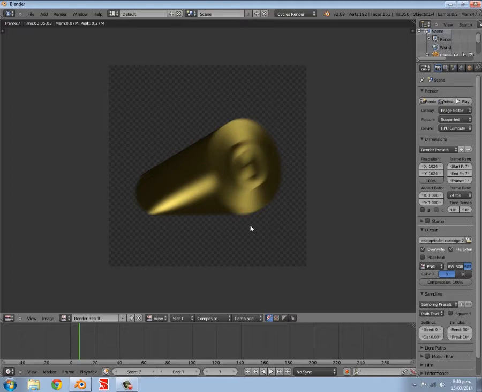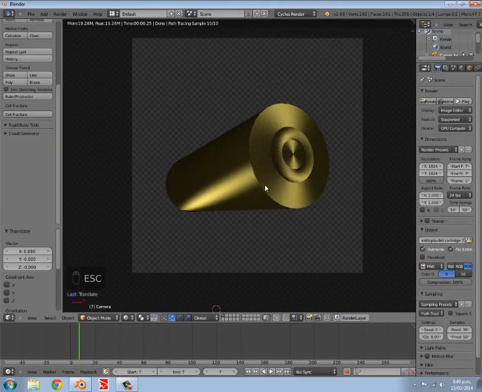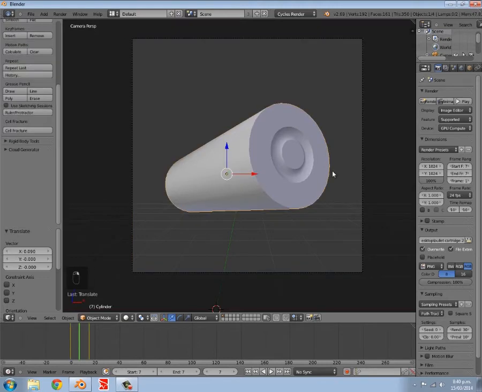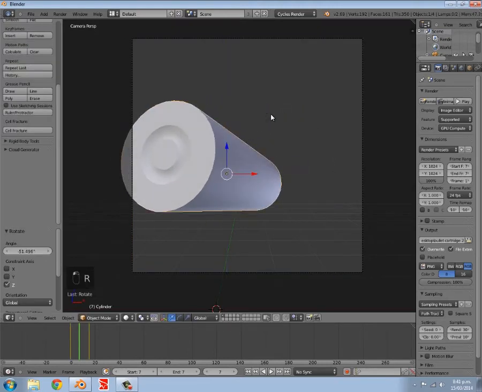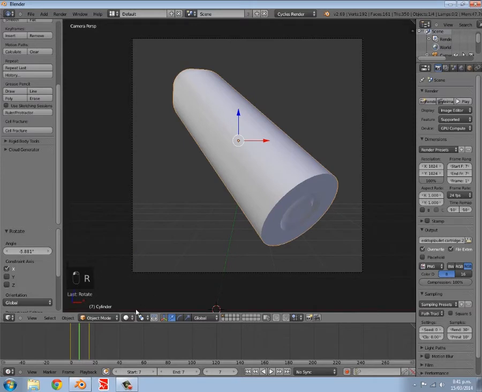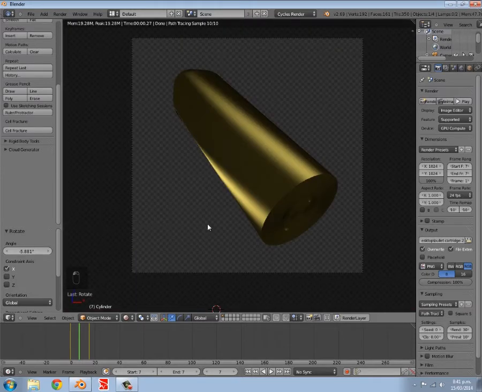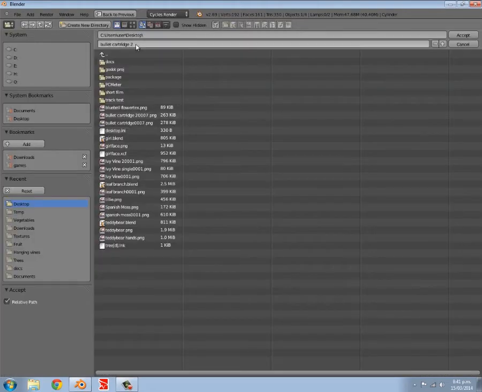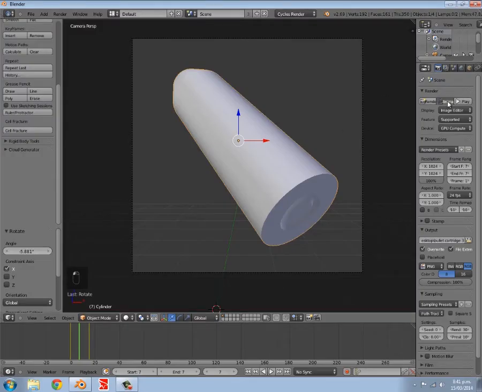Now we're going to do it one more time for a third cartridge. So back into solid view, then we're going to select this, press RZ, and now we need one that is different to this position and different to the other position. So maybe something along the lines of this could work. I'll just check it in rendered view, and yeah, I think that should work fine. I'm going to go here into solid view, then I'm going to change the name to bullet cartridge 3 for the last one, and click render animation.